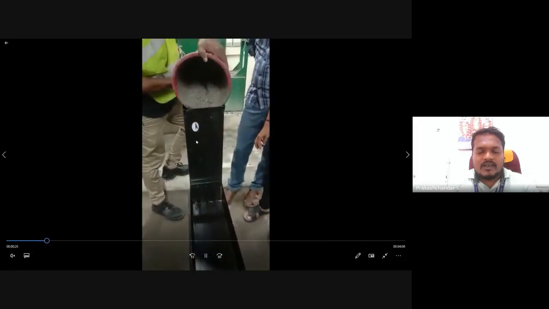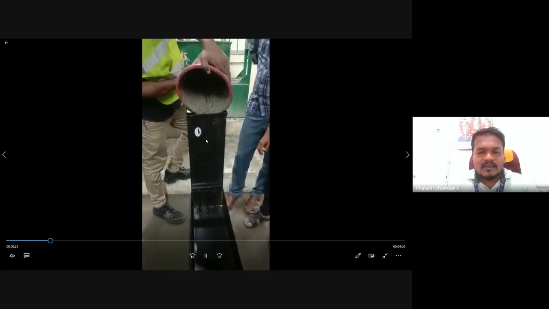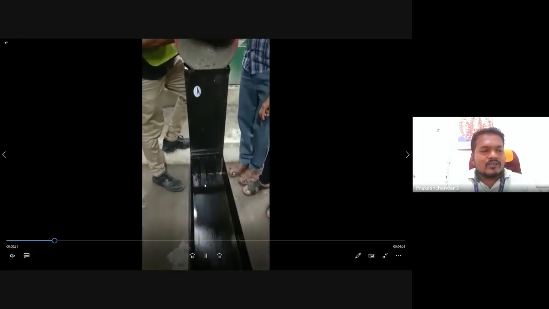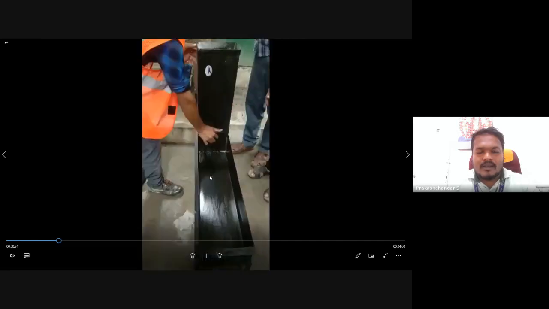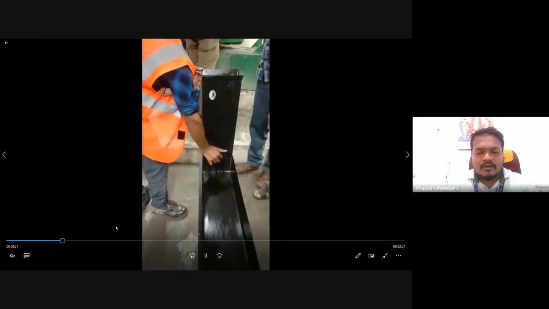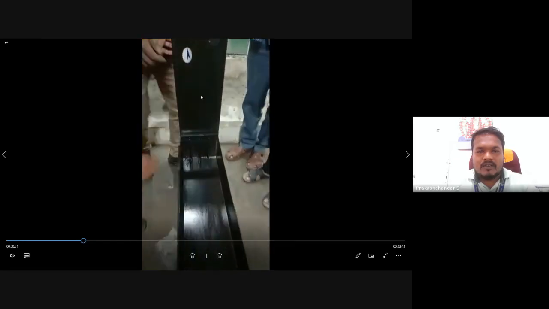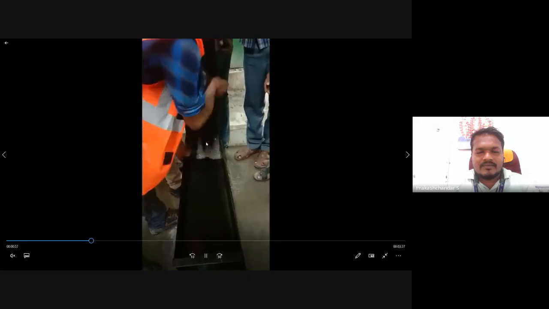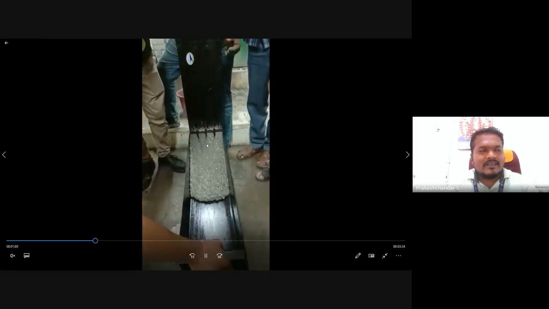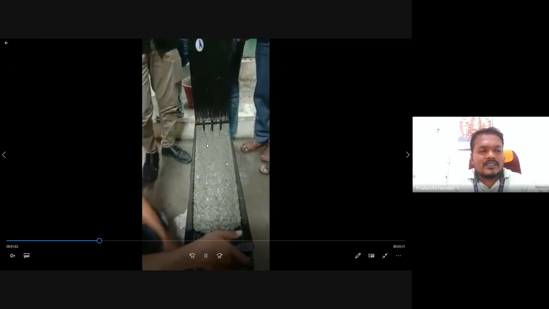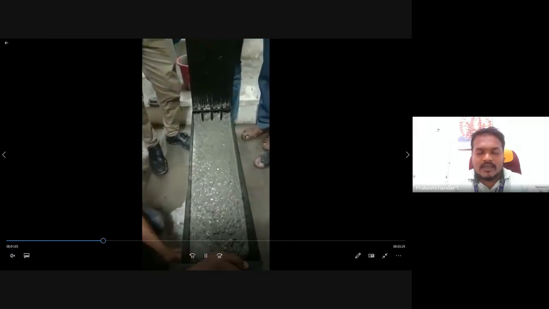Okay, this is for the L box test. So here, you can fill the concrete in the L box test tank, and see here there is one gate valve. This is H1, and the opposite side is H2. After filling, the concrete is now fully filled, and remove the gate valve. So here there is H1. This is the L box test, the passing ability, and the formula is H2 by H1.